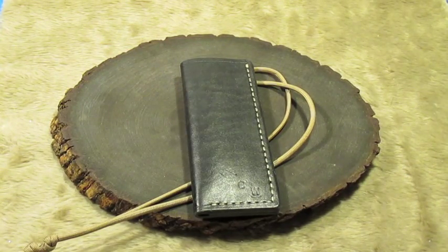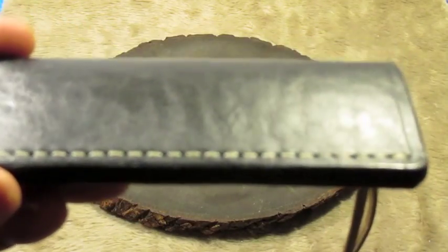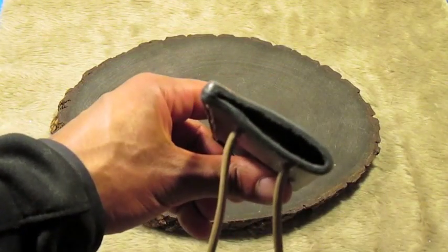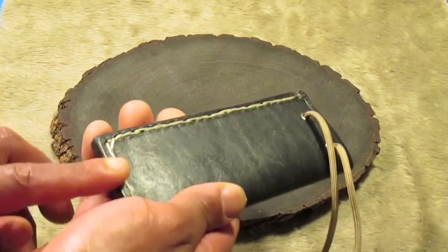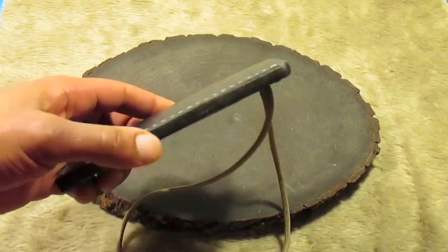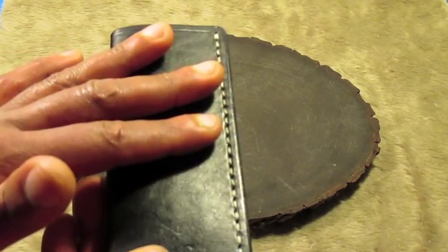Now this — I'm actually not quite sure what this could be. I originally made this to be just like a pocket fixed blade sheath. I did put a welt in this, so this technically can work for a fixed blade. As you can see, this is one of my earlier projects, so I was still doing just a backstitch on this, but nonetheless it's still effective. This is just a lanyard to wear around your neck. There are two stainless steel eyelets in the back, hand riveted. Dyed this black and gave it an acrylic finish.